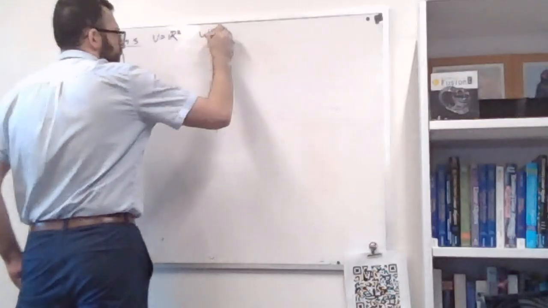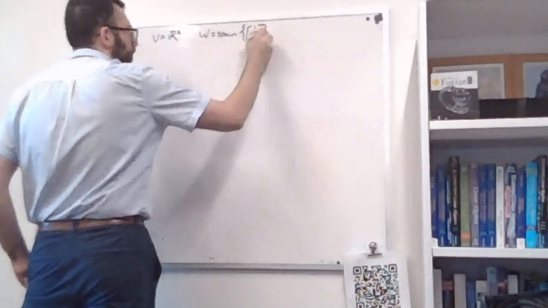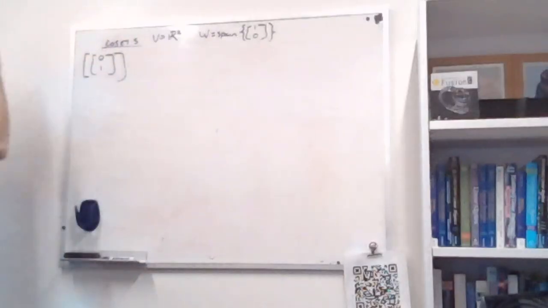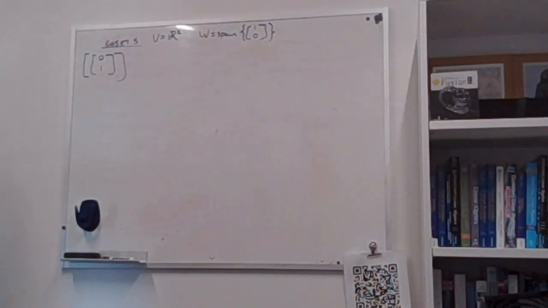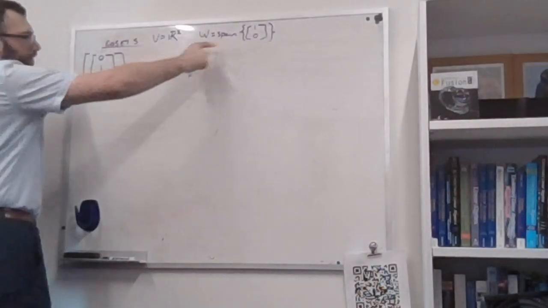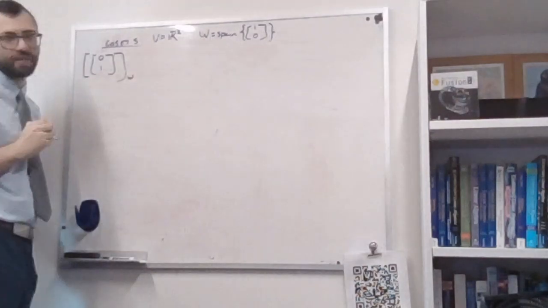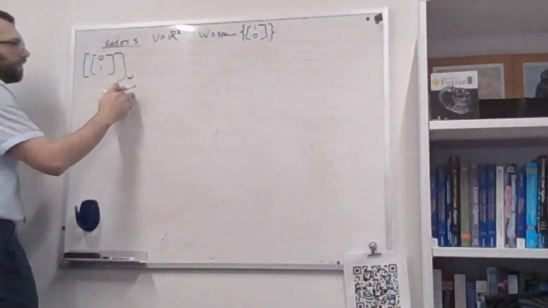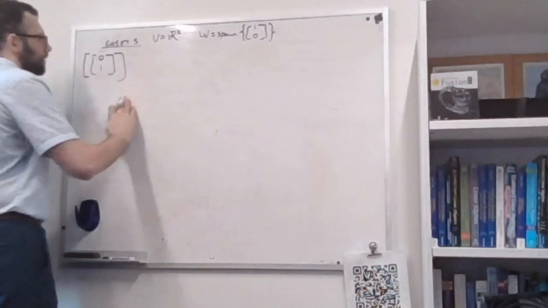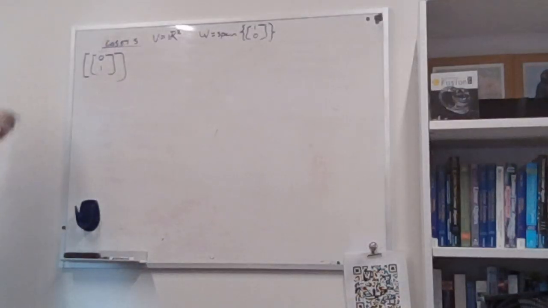and W is the span of 1, 0. So we'll think about the equivalence class containing 0, 1, the set of all things that are equivalent to 0, 1 under W. And I should also note sometimes they'll put a little W on the outside just to indicate that this is equivalence classes under W. Same thing with how we did the equivalence symbol with a little W. Same sort of idea.